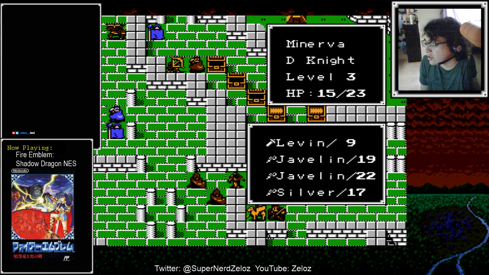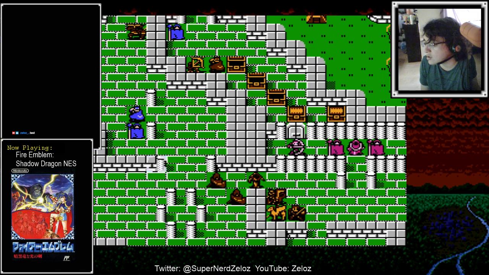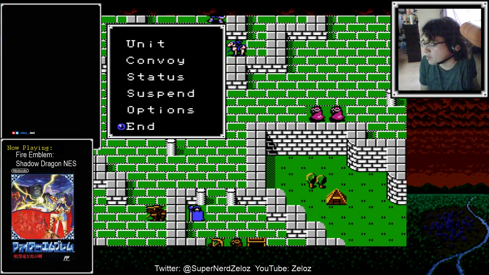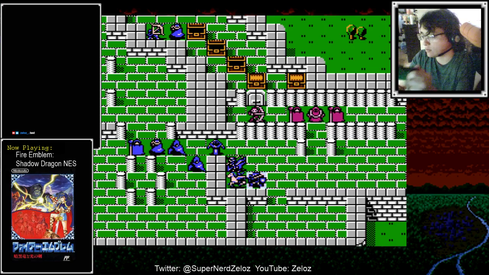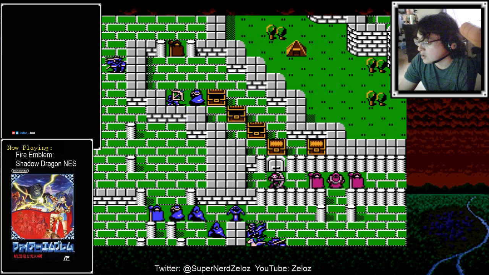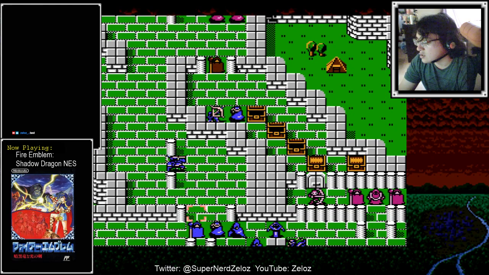Sure, these flying units aren't in range of the archer dude. Julian, you're going over here. Maria, you're going next to Julian. Yeah, I think that about takes care of that. So I wonder, what if I put Lena over here? Will the thief start attacking her to get to the treasure chest? Probably not, but it's worth a shot, I guess.